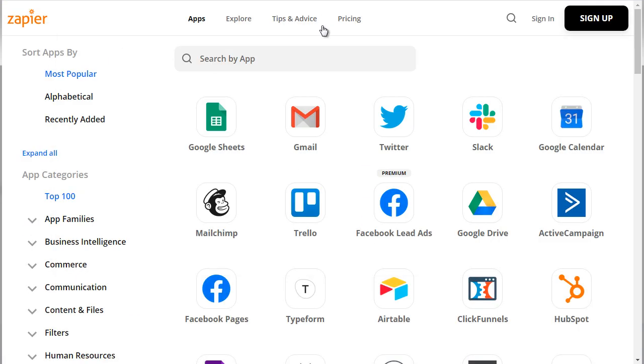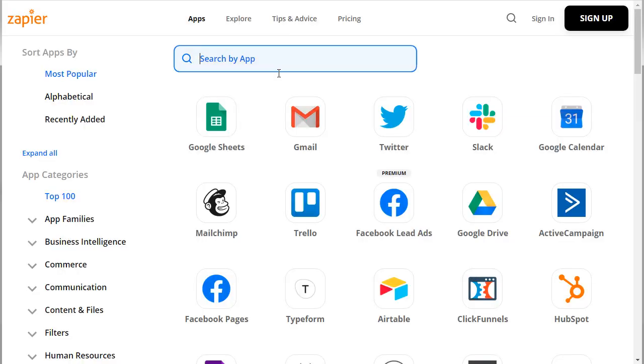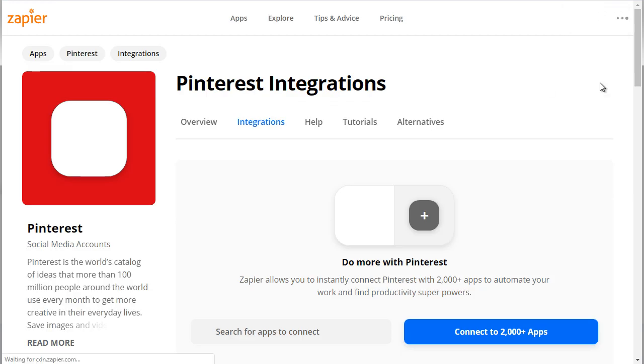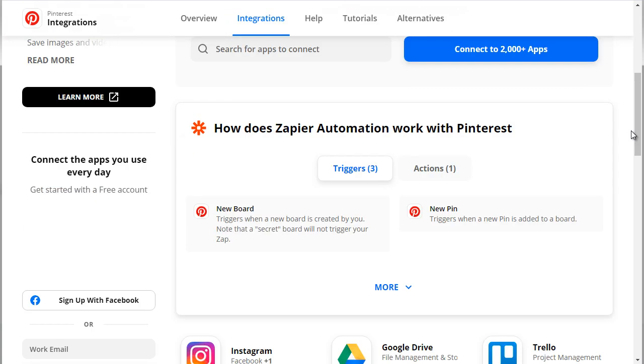So if you click on apps right here, and let's just search for, all right, let's look at here. So we want to upload from Pinterest to Instagram. So type in Pinterest right here. And this allows us to see the different recipes that are available. So recipes are basically actions and triggers. So if you think about a recipe as when you create a dish, a food dish like a cake, it requires you to have certain elements. So what this allows you to do is recipes are pre-created for you. Now you can create your own recipes if you want to.